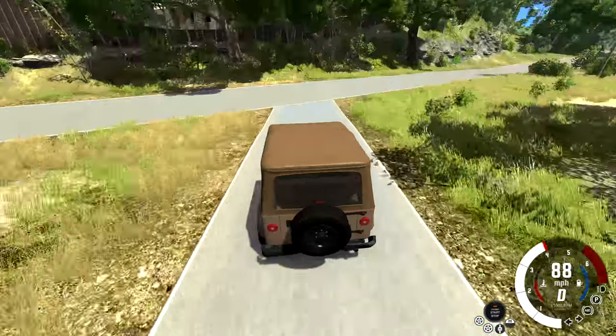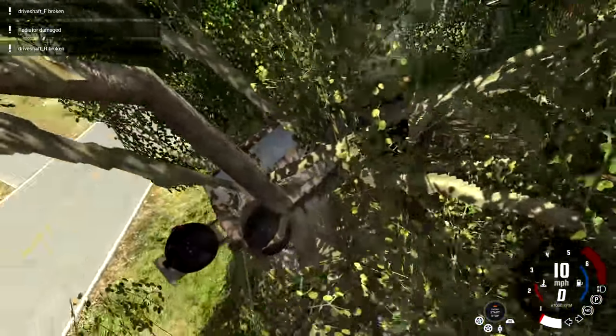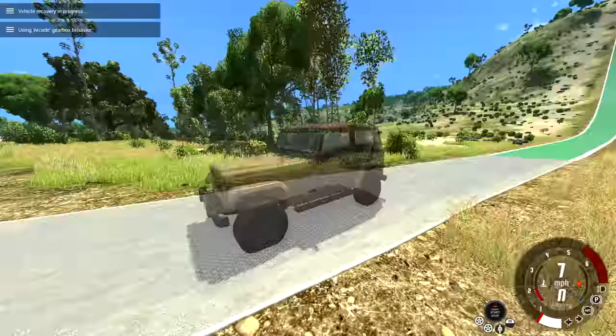Well, not quite 100, only 90 miles per hour, but right into the trees as promised. And I am camouflaged up with this tree really good. I can't tell what's car and what's tree at this point. Bring it back down here.